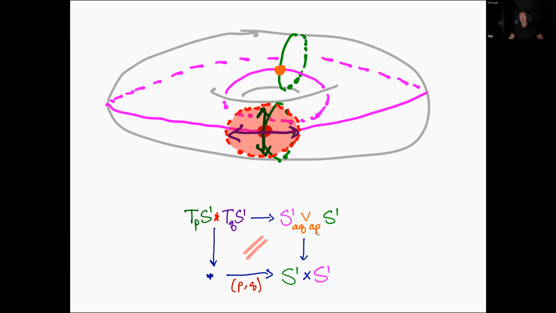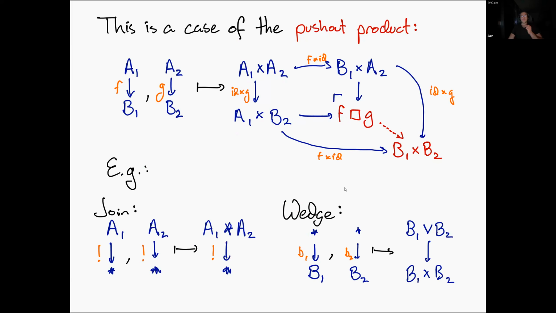Okay, so what can we learn from this? Well, the thing to learn from this is that despite the fact that this might look a little ad hoc at first, like I took a join over here, I took a wedge mapping down to the product over here, I actually did the same thing to both of these vertical maps. And what I did was I took the pushout product. So the pushout product is a product of two maps that produces another map. And what it does is it takes those two maps and it makes this square outside like here, right?